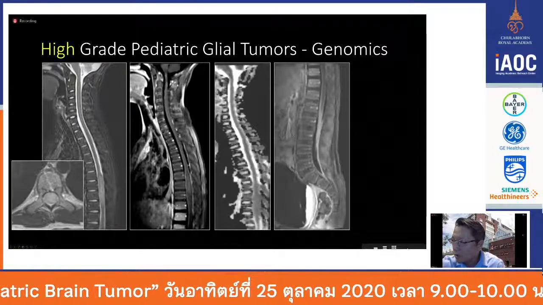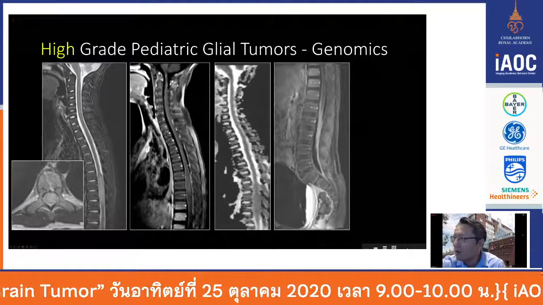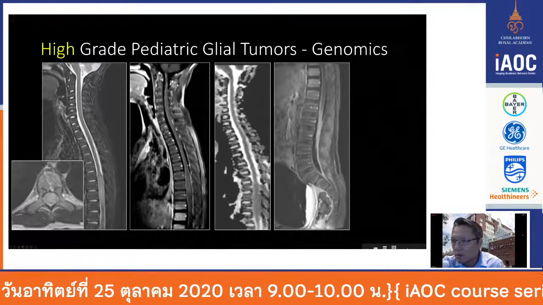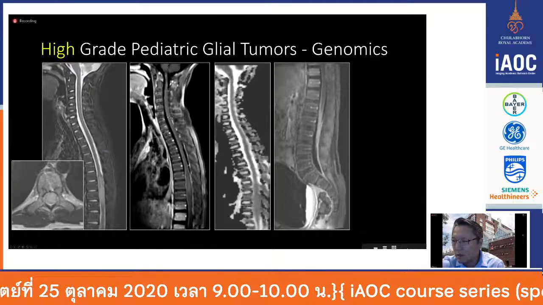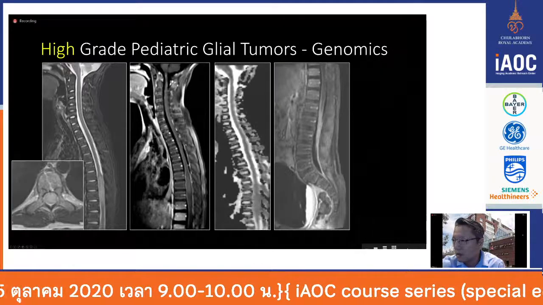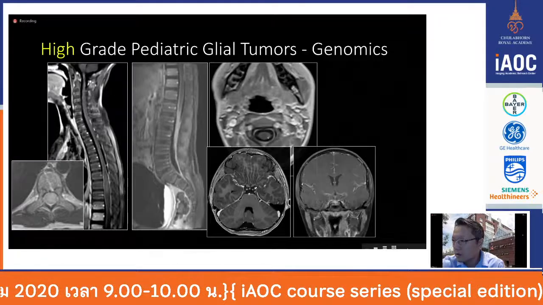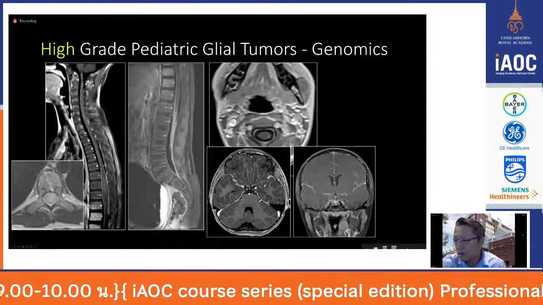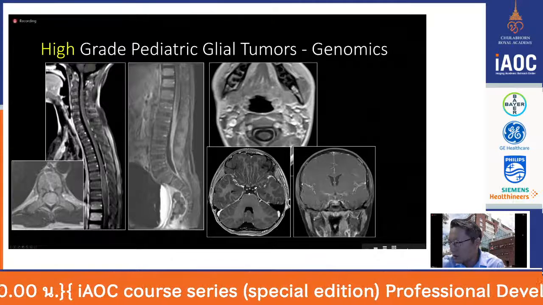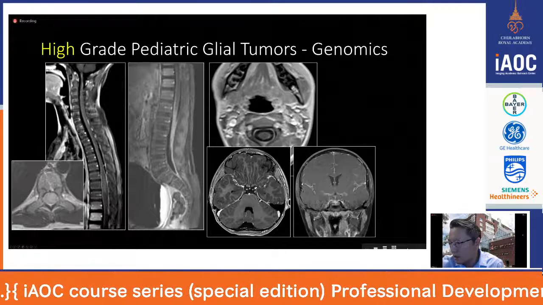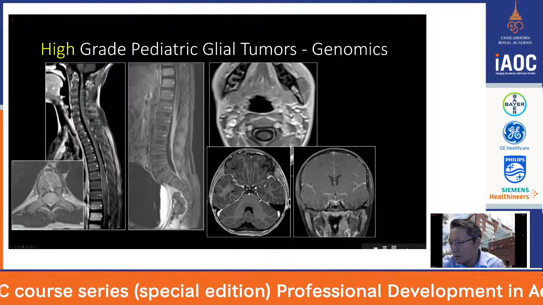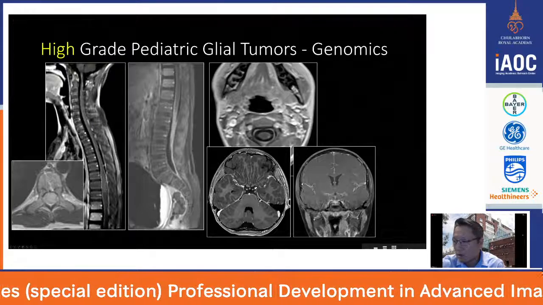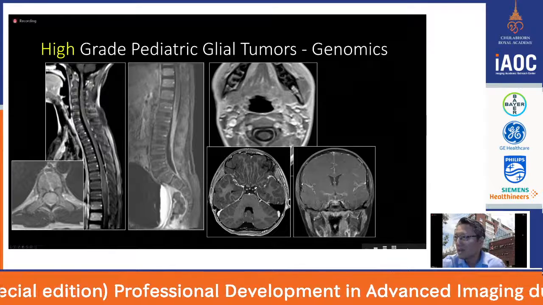But on post-contrast, we can actually see this kind of thick enhancement here along the filum. And then if we go back to the sagittal here on the upper part, we can see areas of probably leptomeningeal enhancement along the cord. And this is confirmed on the axial images. Here we can see a little bit of leptomeningeal nodule on the cord. And even in the brain, we can see there's increased enhancement here in the leptomeninges and involving the optic nerves here. And so this is probably a primary tumor here of the cord with leptomeningeal metastases.